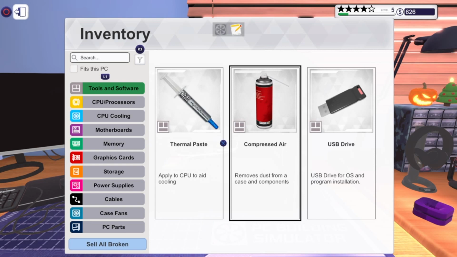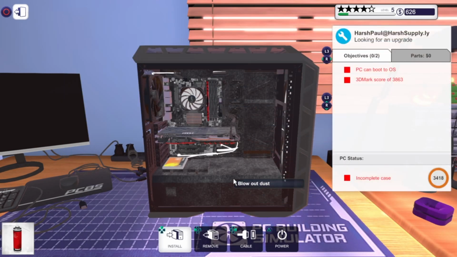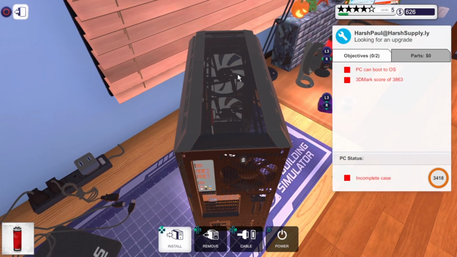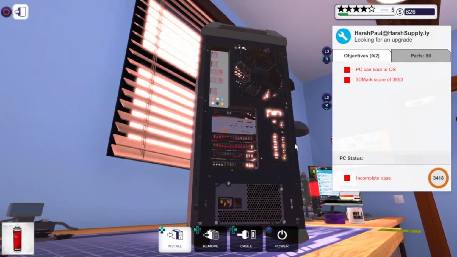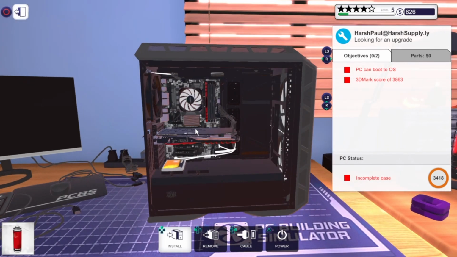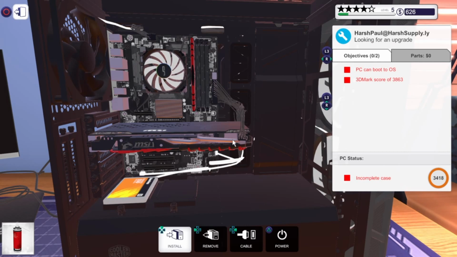Okay, first things first, let's go ahead and do the hidden objectives, which is dusting up the computer. So that's what we're going to do. The only thing I hate about these being hidden objectives is that I can't see if I dust it out good enough. It looks dusted good enough, because nothing else is popping up. Okay, so that's one hidden objective. The other hidden objective is no used parts. So let's go ahead and start removing.